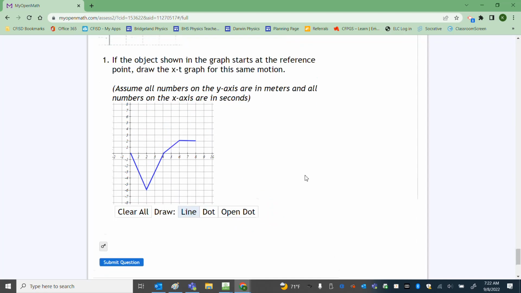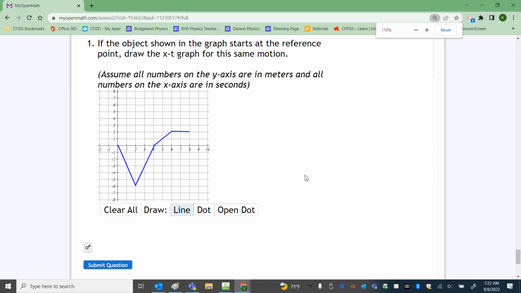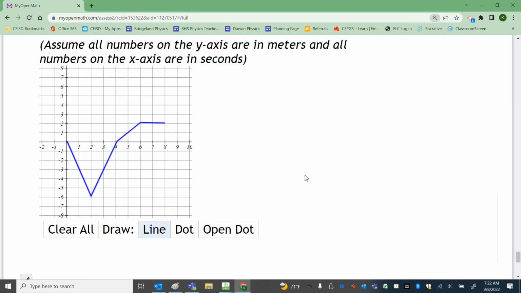This is what my graph looks like that shows the exact same motion as the one we had on the screen a second ago. Okay, so again, it shows I'm going backwards. It shows that here. Sorry, if I move the mouse, it's going to do that. It shows that I'm going backwards for the first 2 seconds, 3 meters per second for 2 seconds. That's my slope, -3. Then it shows I'm going forward 3 meters per second for 2 seconds. That's my slope, +3. And then it shows a slope of 1 because I'm going 1 meter per second forward for 2 seconds. And then a slope of 0 because I stop.